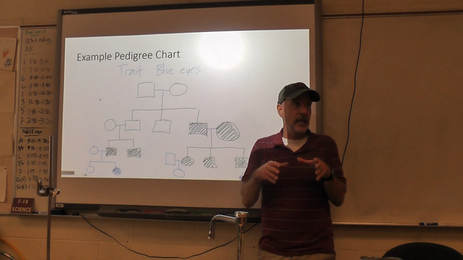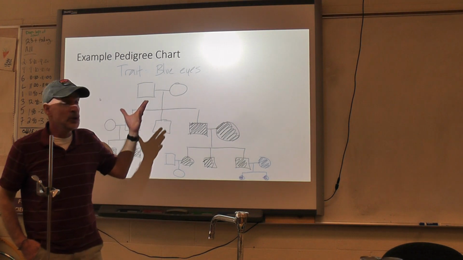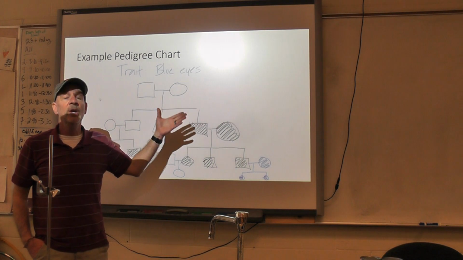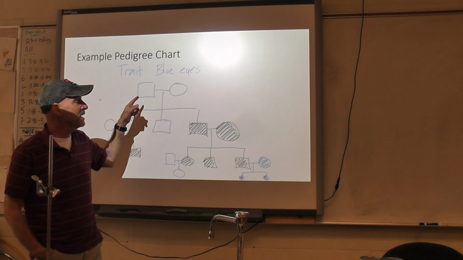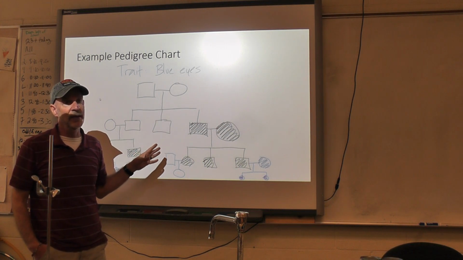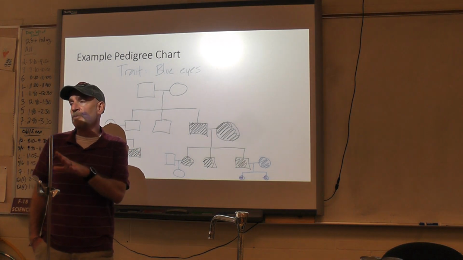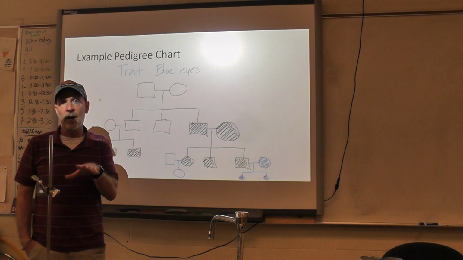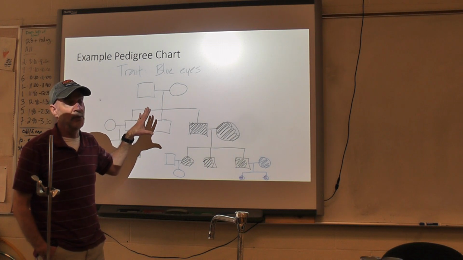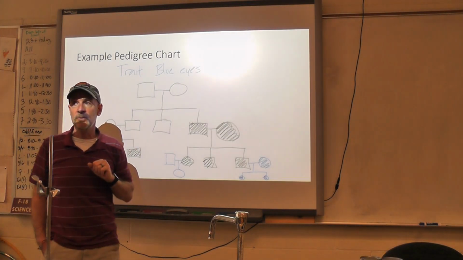There's one more step that we're going to get to today. So this is maybe like a 10-minute exercise. If you look something up online, you just copy it from online. If you make something up, you have a little bit more thinking to do, because you can't just color them randomly. You might find that if you just do random coloring, you might accidentally put together something that's not possible. And that's okay, because we'll tease it out later, but you're gonna have a little bit more of a complicated job. That's why it's better to use a real pedigree chart if you can, whether it's your own personal family or whether it's something that you find online that's real, okay?